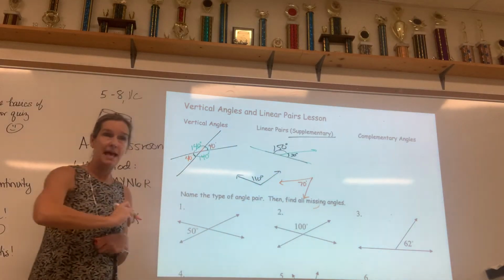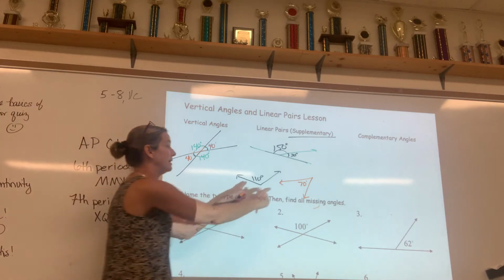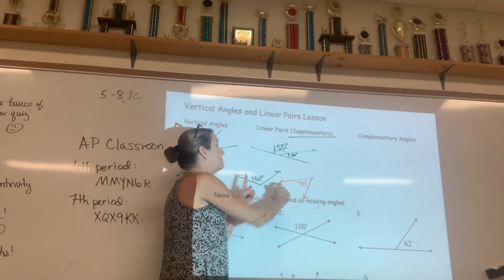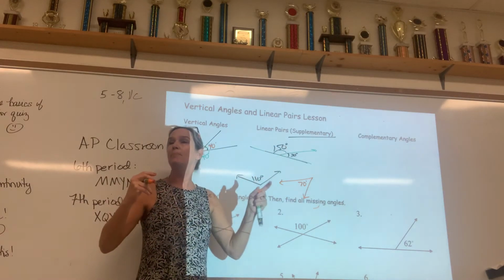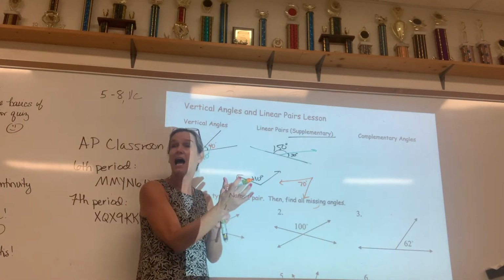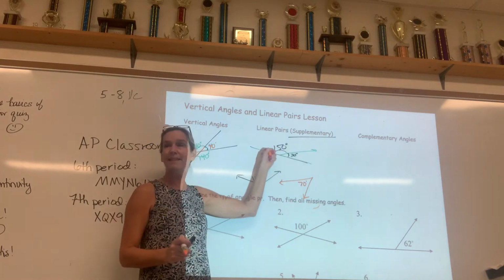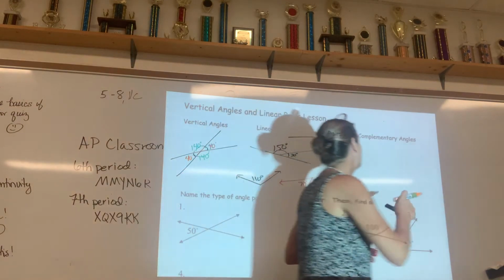Do those two angles add up to 180? Yeah, so they are currently supplementary because they add up to 180. But are they a linear pair? No. They would be a linear pair if they were also adjacent. Remember that word where they share a side, okay? So supplementary angles that are also adjacent will form a linear pair. Easy enough? Okay, last, complementary angles.